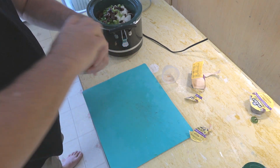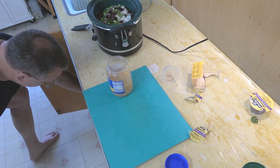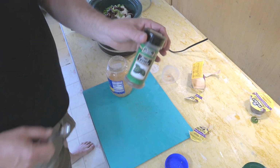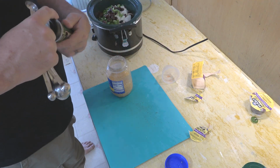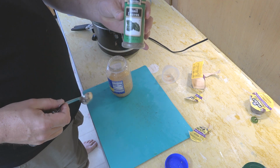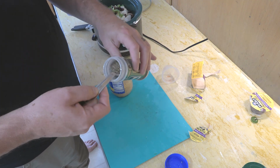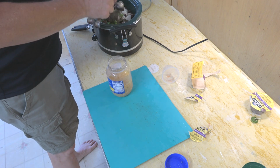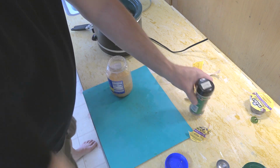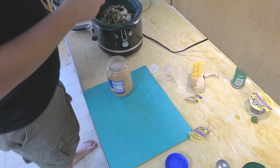All right, now. Measuring spoons. Okay, so, well, you know what? This is dry, so I'm going to measure this first. I need a tablespoon of the basil. Okay, so you guys see that? Basil leaves. 1 tablespoon. Sprinkle that in. We need 1 bay leaf. That's all we need, just the one.